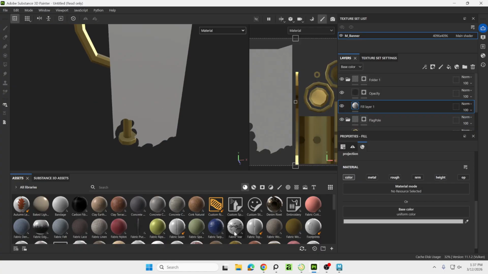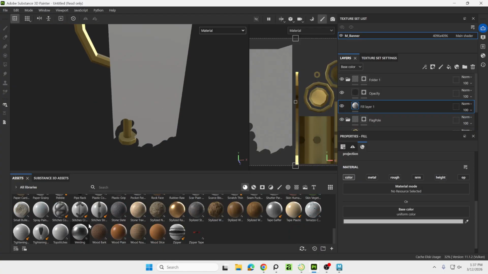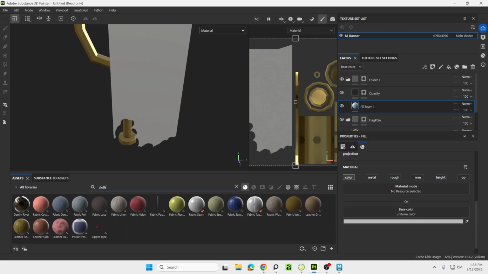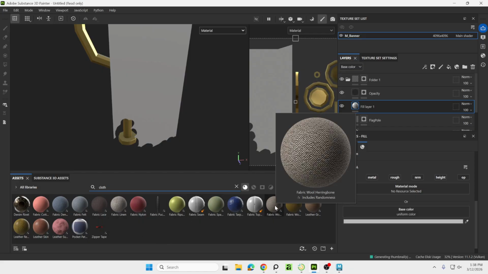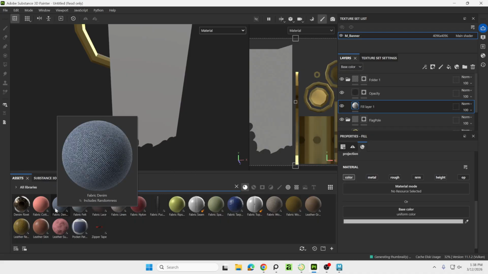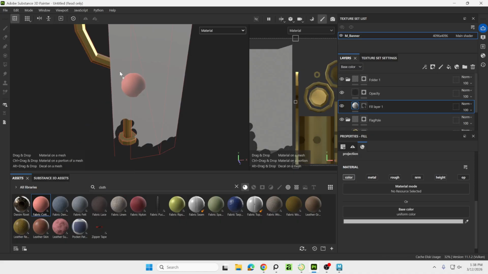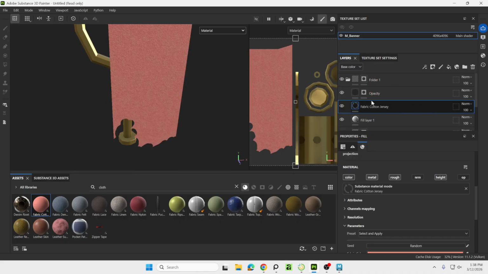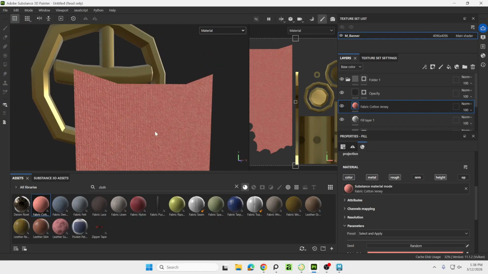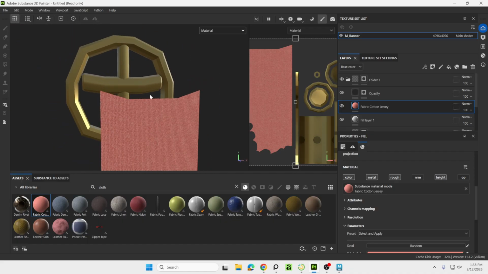So this is where you maybe find something in your materials here. Let's do something like cloth, fabric, cotton. I don't know, just something simple. You can always download more materials if you need to, or create them, and put this down. So now that's kind of affecting just that.